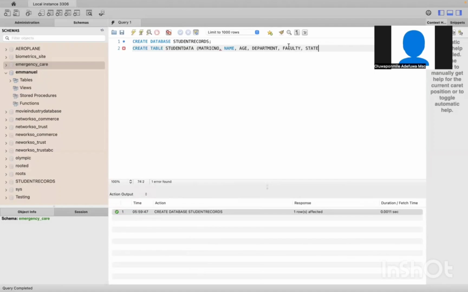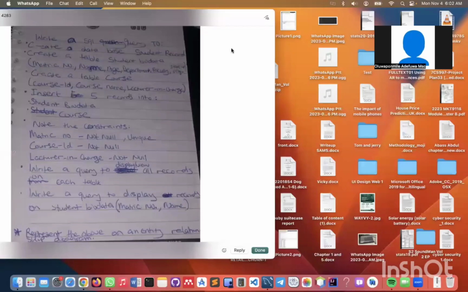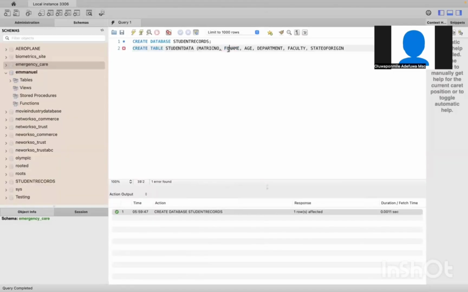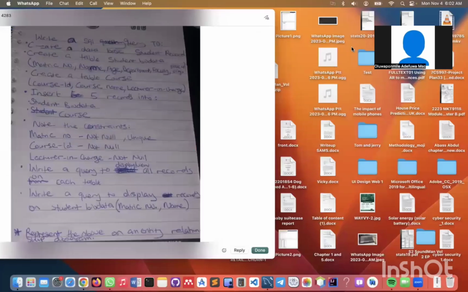Remember, when you're naming a column, you don't use spaces. Spaces in a column name are not allowed in SQL. This name is showing a different color because it is a keyword in the database. I know we are familiar with keywords. It might not be an error, but it's just saying that this name is a keyword, which is why it changed color. So I will just change it to full name, but I don't know if it might have an effect later on. So it is complete.